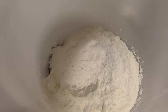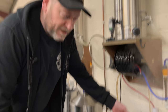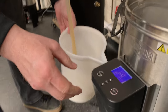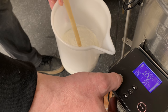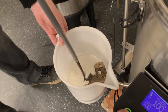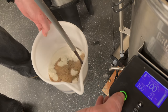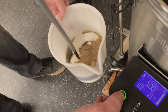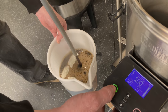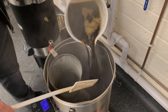In here we've got our lactose and molasses. The easy way to add this is not to just tip it straight into the Grainfather, but to pump out some of the boiling hot wort — and I'll repeat, that's boiling hot wort, so you don't want it on your hands. Pump some of it out, dissolve the sugar into the hot liquid and stir it around, because if you just dump this straight into the Grainfather it's going to sink to the bottom and start to burn and stick. Then add the wort and sugar back into the Grainfather.